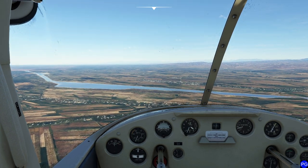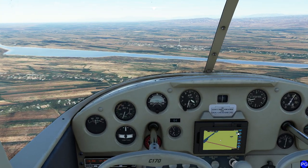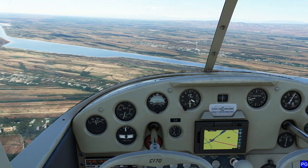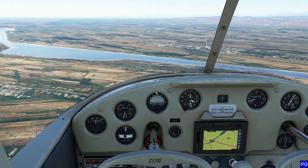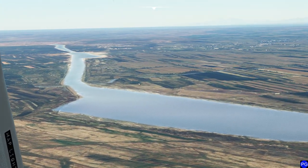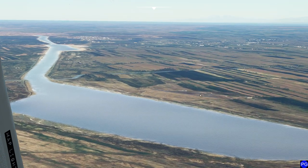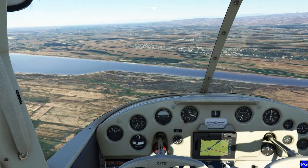We're just going to make our way down. The temperature stayed in the green the whole time, which is plenty. We're going to cross the river; the landing strip is going to be right on our left. Landing this aircraft — what's the best way to describe it? Involved. The runway we're landing on is a teeny tiny strip. I'm going to come to the right just a little bit, adjust my feet, and swing this little left here. You can see our big body of water — there's not a lot of runway. I'm going to pull the throttle back and push the nose over just a little bit, putting a little bit of a slip in here to slow down.